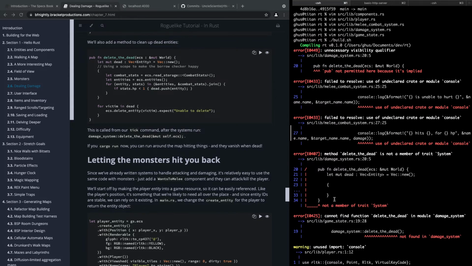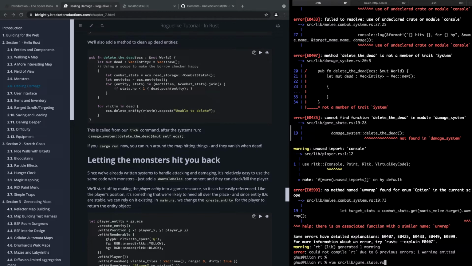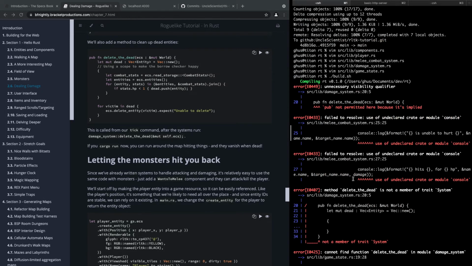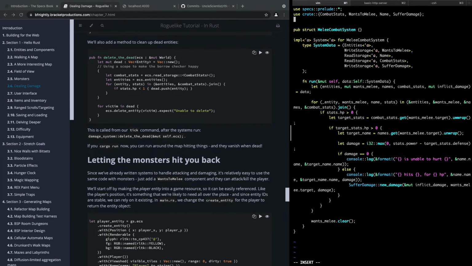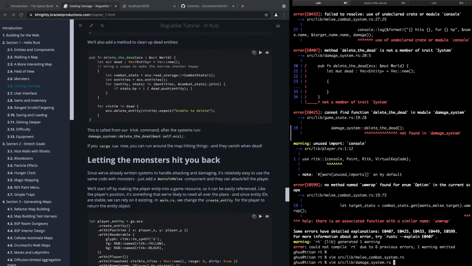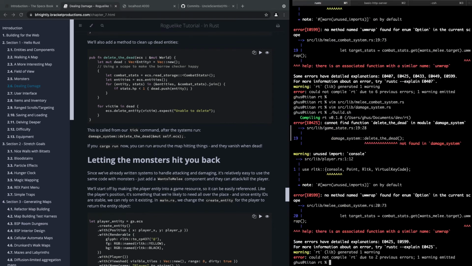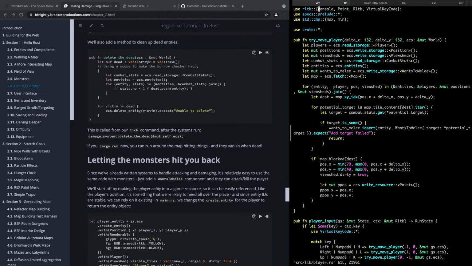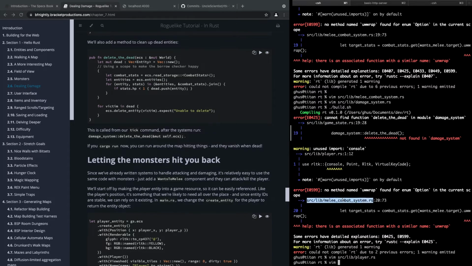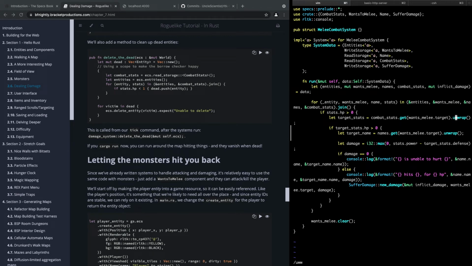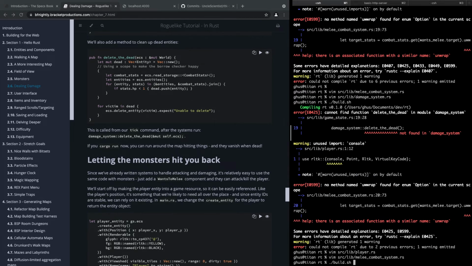Oh, I have to make this as a separate thing. That's not implementable like that. Okay. Let's fix these compilation errors first. So in melee combat system, we need to use the RLTK console, right? And then in damage system, this has to be its own thing. Impl damage system, like that. Does that look any better? There's still a problem. Player doesn't use console anymore because we took that out, and then I misspelled unwrap in melee combat system. Alright, let's fix that. Pull that out, and then grab this guy. That was the only typo there. Does it build? Does not.